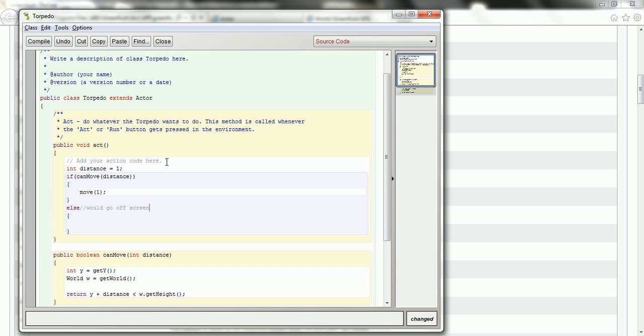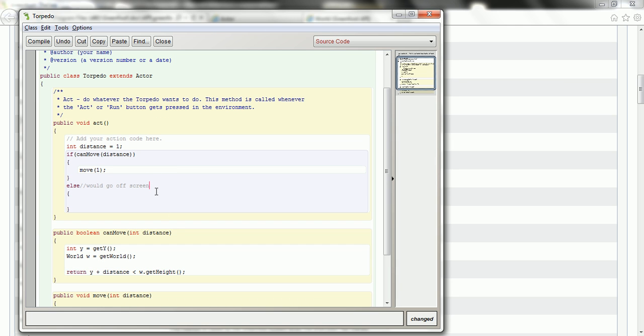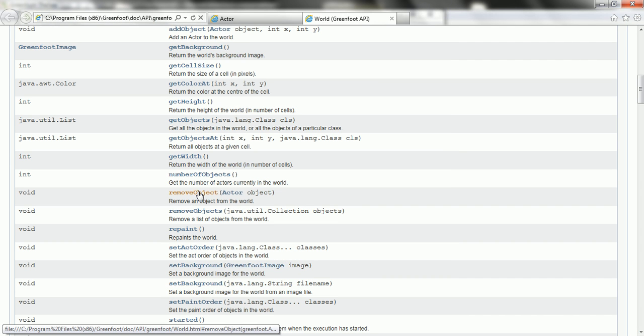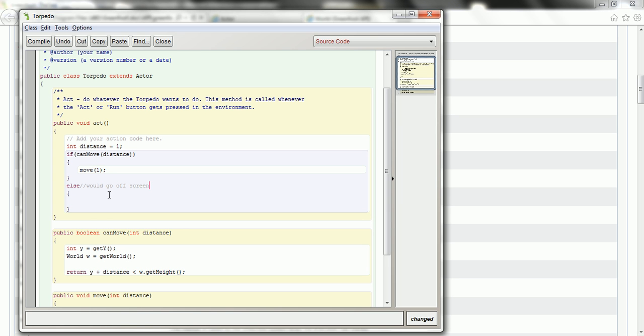So at this point we know we want to pull the torpedo. We don't want it to appear anymore. So again, if we find out what we can do in the world here, one of them is remove an object. If I want to remove it from the world, that's where it's going to go, if it's going to go off screen. I need to get that from the world.